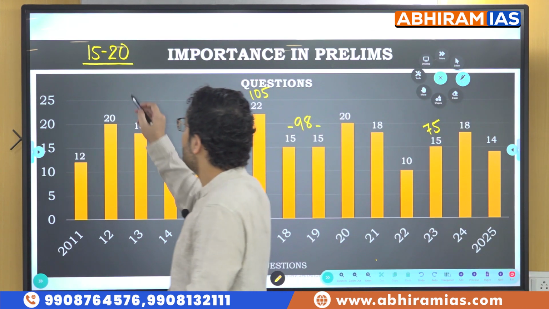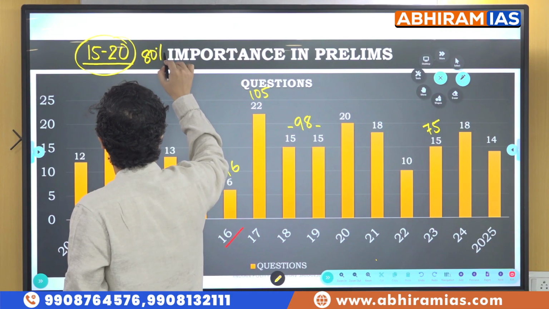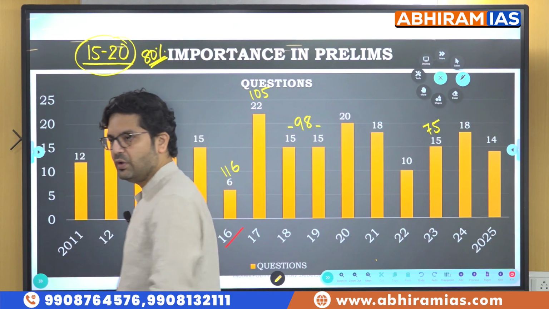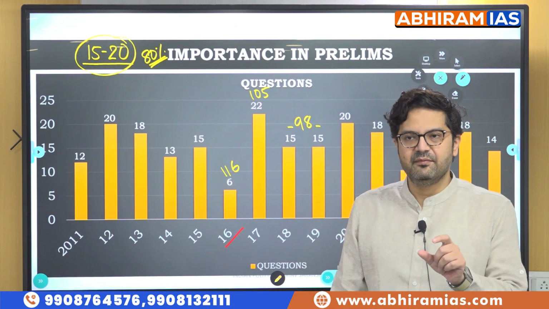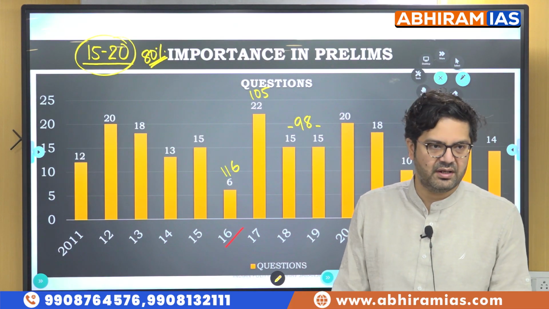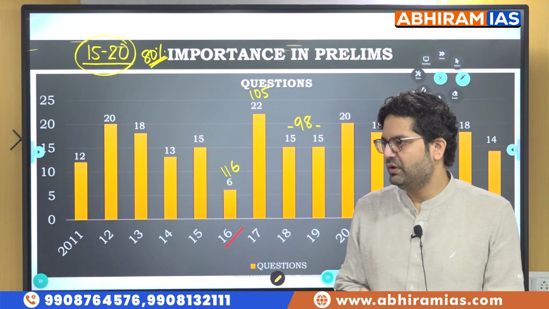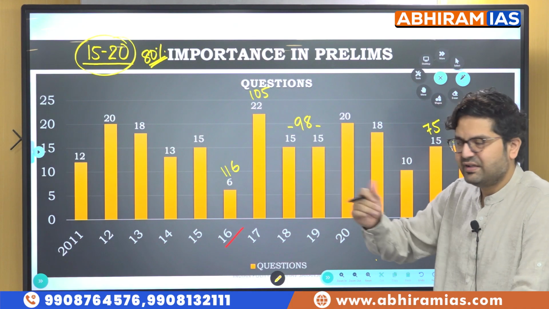So 15 to 20 questions, and our target has to be to score at least 80% correct in this. Okay. So every mock test we take in the class, please aim for getting a score of at least 80%, meaning 8 out of 10 questions should be correct. That is your target for polity. Is the point clear? Okay. The same thing goes for the main exam also.